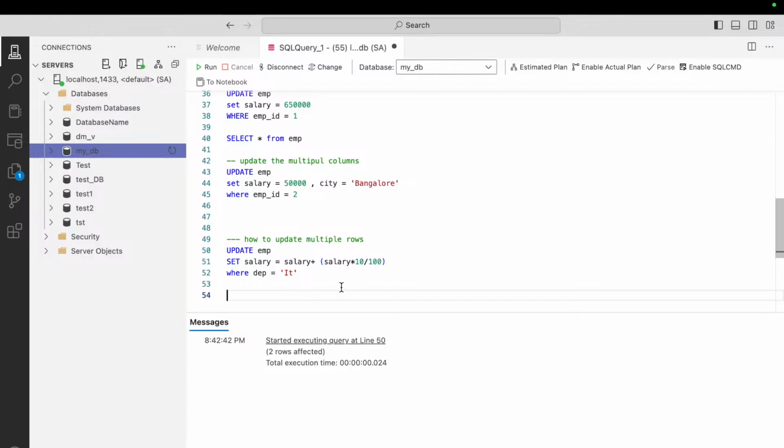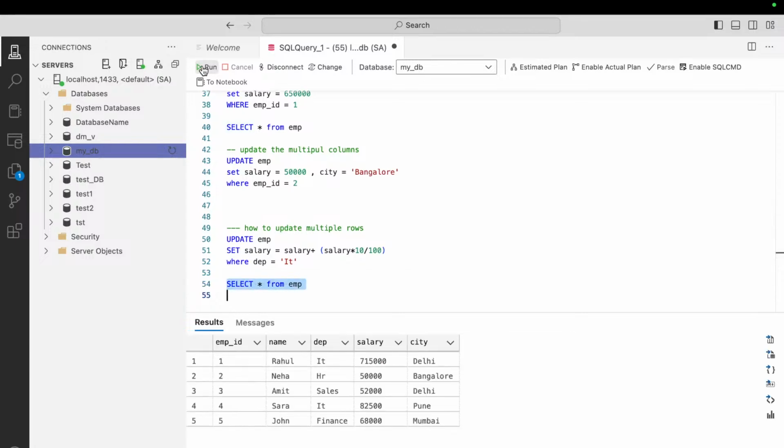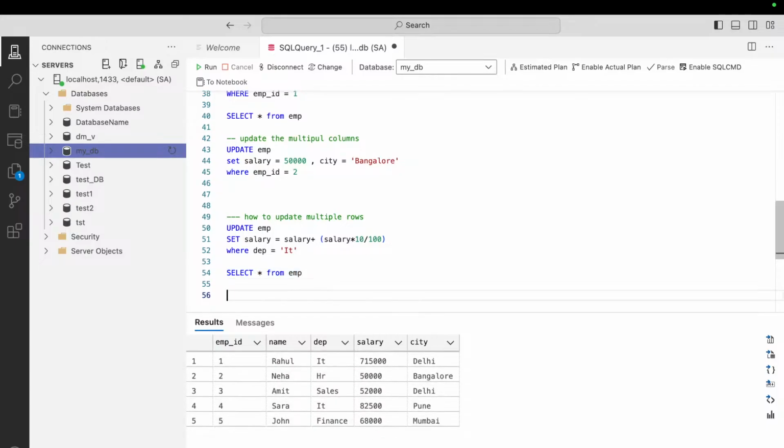So how it works is that it adds the salary plus 10% of the salary. Once it's updated successfully, let's check our data again, and here you can see it's updated with 10%, right? Okay, this is our third requirement, our third business problem, solved.